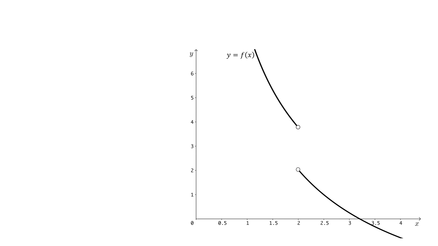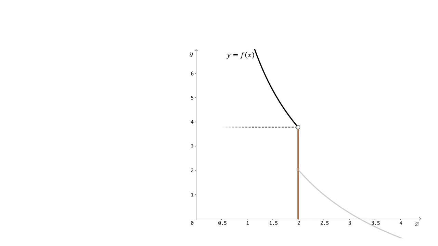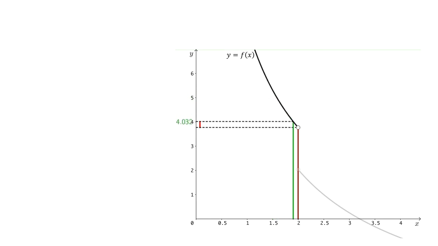Let's first look at values of x that are less than 2, and imagine these values getting closer to 2. To help visualize the function for these values, I'm going to temporarily dim the piece of the function that corresponds with values of x that are greater than 2. So now we're thinking about the height of this hole. We can pick a value of x and use f to make an estimate, which will have some associated error. And if we look at values of x that are closer to 2, we can use f to make this error as small as desired, and the value that f approaches will be a limit.